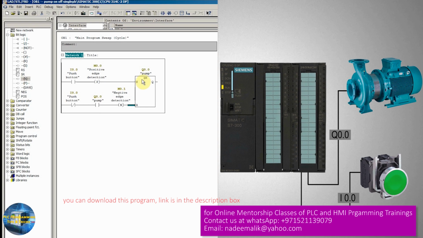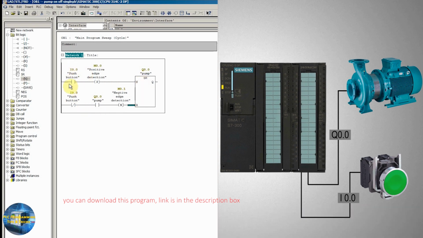So we can summarize here that whenever we press a push button, on its rising edge it will turn on the Q0.0 output. Once the Q0.0 output is on and we have released the push button, this normal close contact is closed, and this NO contact is closed because our output is on.